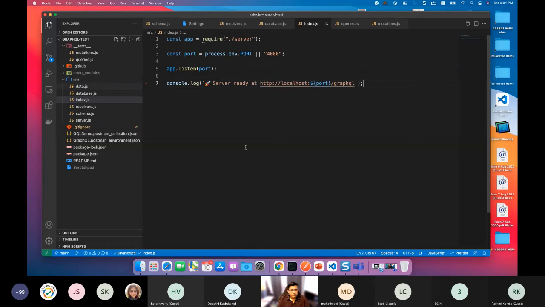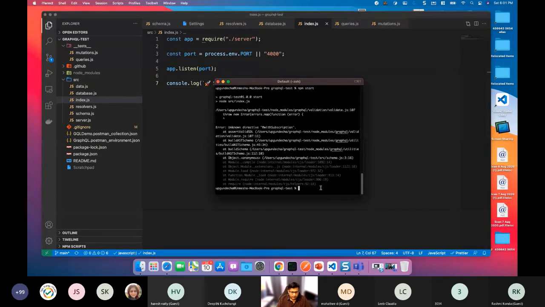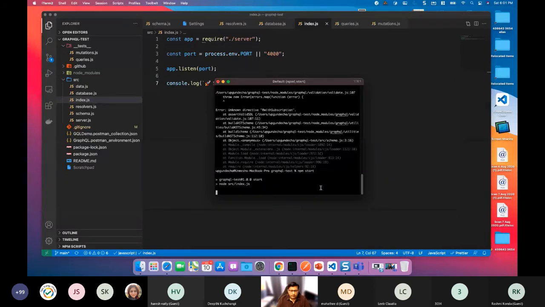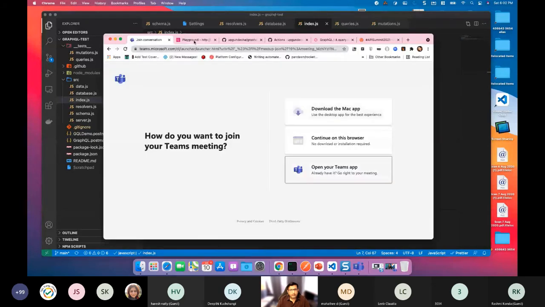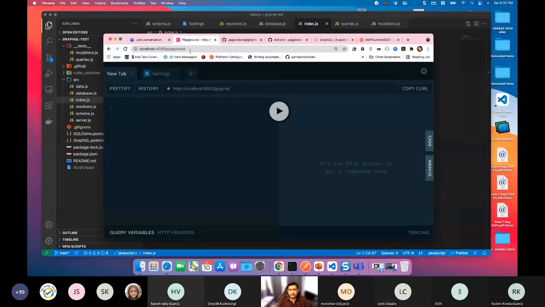Now, when we run this, one benefit or feature of GraphQL is that when we run this application, GraphQL will provide you a playground, a kind of UI through which you can try out your GraphQL API. By default, all the GraphQL projects load something like this, and in this UI you can query your GraphQL API.